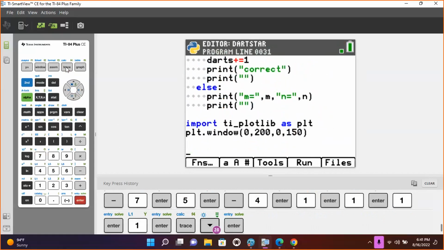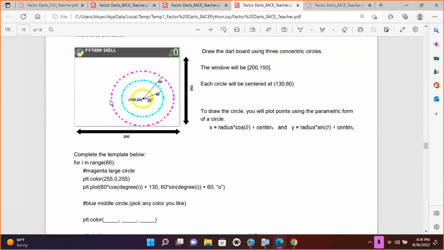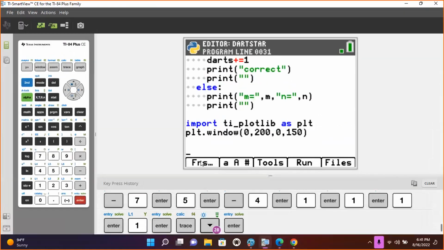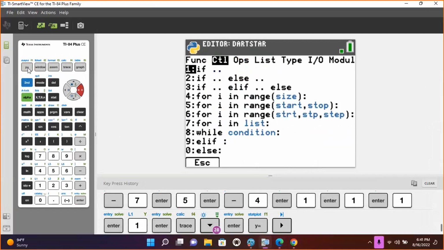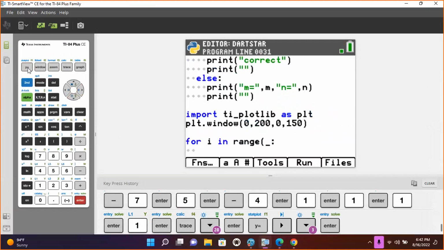So plotting our points using the plot library takes anywhere from 40 to 60 points. If we go back and look at that teacher document, this one's going to have 60 points to make that outline. So to make that happen, I'm just going to use a loop to generate that circle. So you're going to get your for statements using the functions. Over under control, I can say make this happen 60 times. So notice my menus look very similar to what Adam was doing on the Nspires.